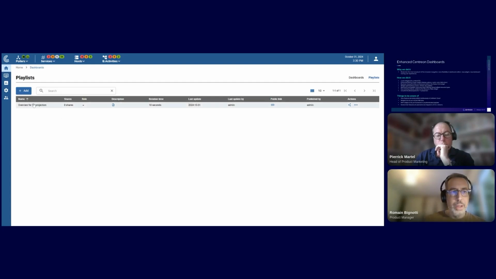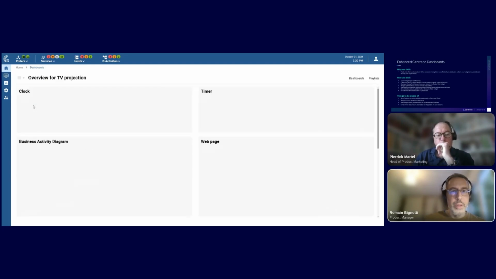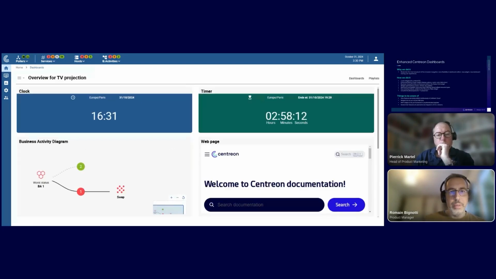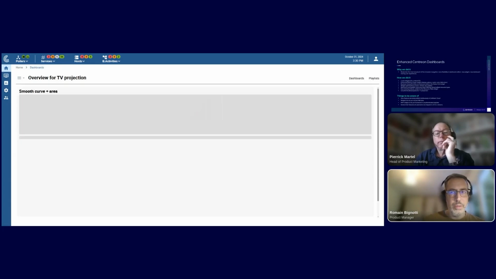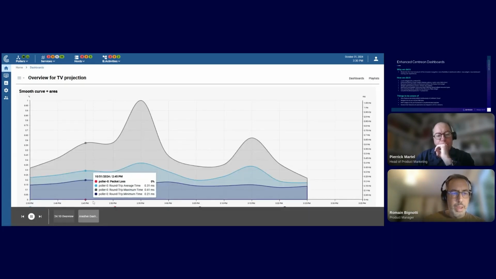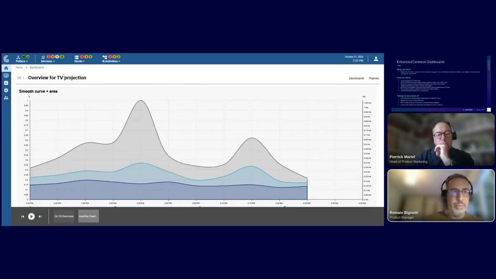And once you do that, for instance, I made my playlist with 2 dashboards. As you can see, they are displayed one after another. I think every 10 seconds the dashboard will switch to the next one. Here we go. I can, of course, pause and change my dashboard as I want if I need to analyze deeper.